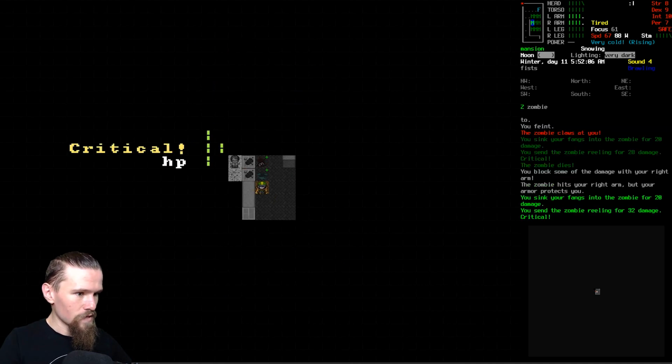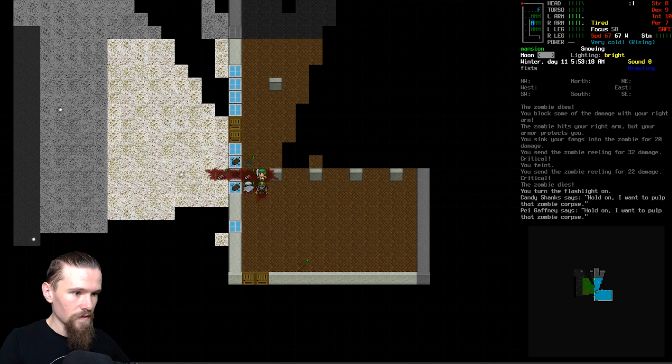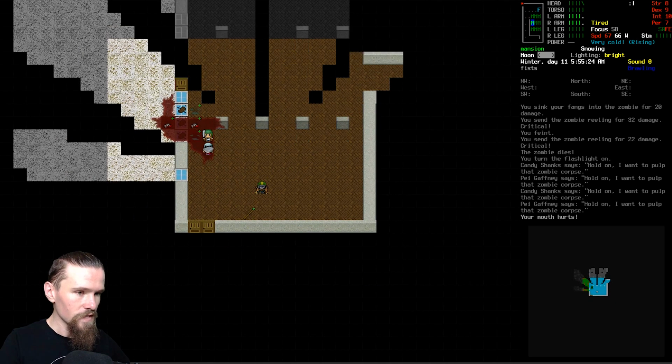We stand our ground, knocking one back out, killing the other. We slash again, digging our fangs into it and throwing it back outside. Wait to see if any more appear. Okay, smash away, girls. Okay, good work. Come back over here.